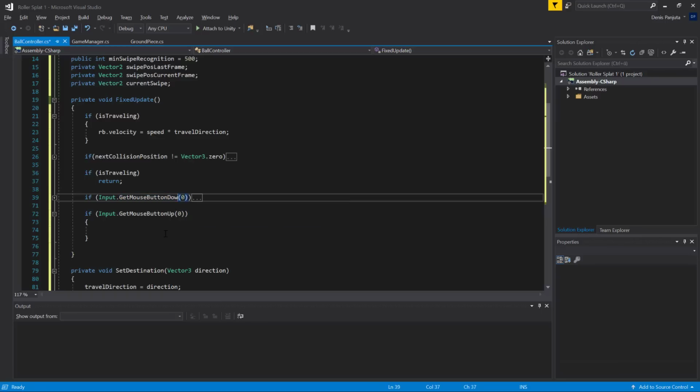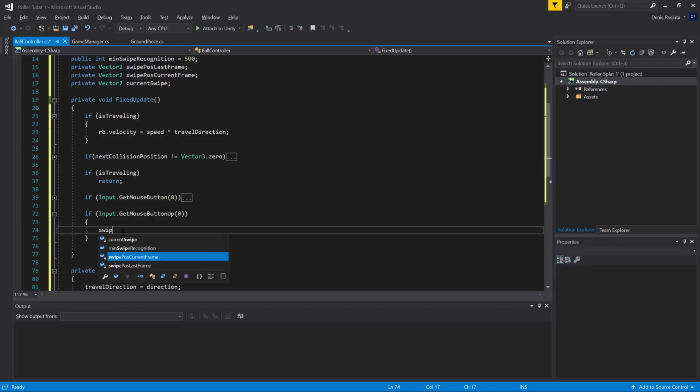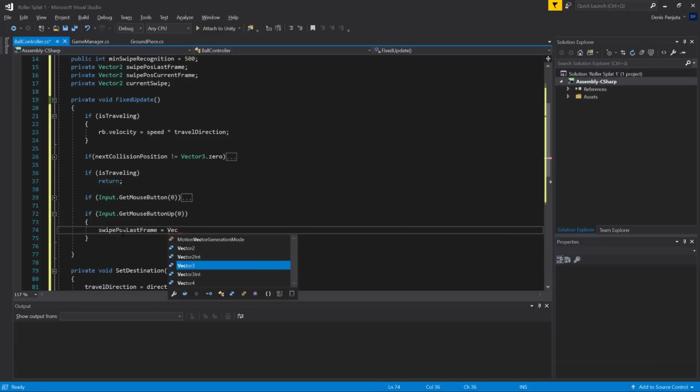It's exactly the same thing, but get mouse button is easier to write. All right, so then we have swipe pose last frame. So if we release our mouse, we can set our swipe position last frame to being Vector2.zero.